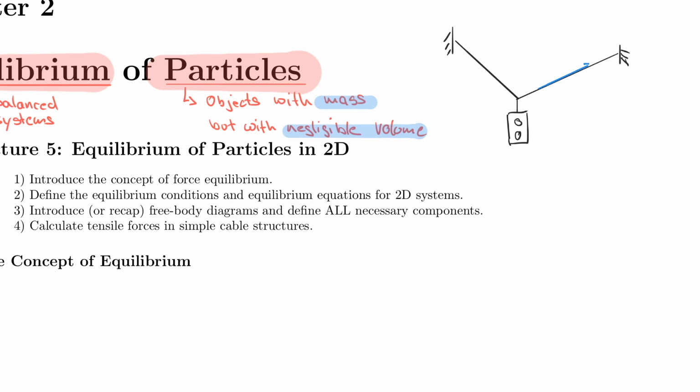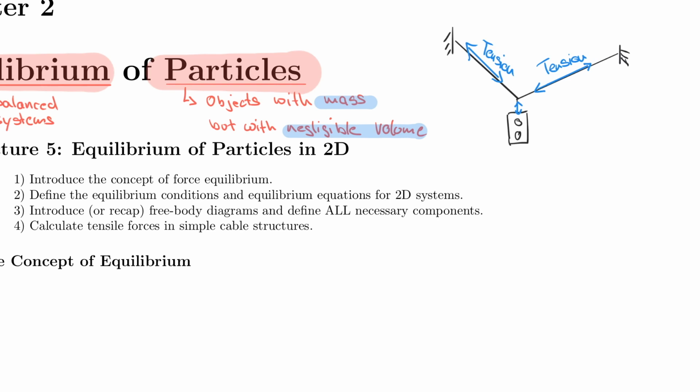So of course we know that cables must be in tension. We'll talk more about this today, but there's tension in this cable. And then we have tension in the other cable, and this is not a proper drawing yet, this is just an introduction. I will properly define this for you throughout the lecture. But we have tension in this cable, and then we have tension in this cable. And of course there's tension in the other cable as well. Let me add that, of course, just to be complete here. So you have tension here as well.